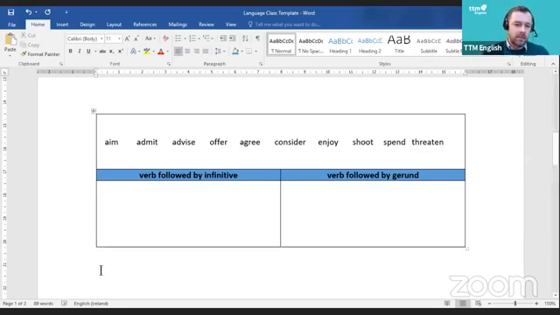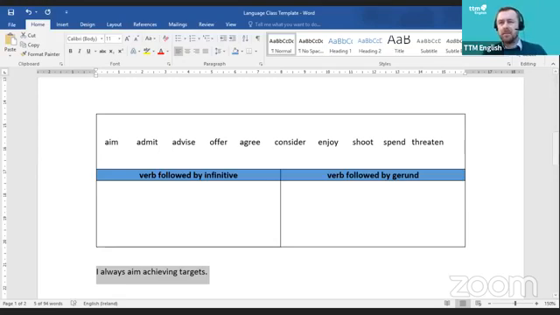Now, let me write you a sentence. I always aim achieving targets. If you've got some noise going on in the background, people, make sure you're on mute. Okay, don't be shuffling papers, feeding dogs and things. Okay, so I always aim achieving targets. What do you think about that sentence? I always aim achieving targets.